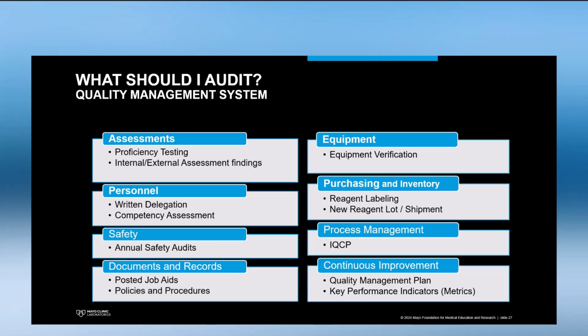So what should I audit as you look at your quality management system? Previous findings and from inspections. Maybe you have management staff that make a request to do an internal audit, or it could come from your laboratories. Maybe there's a process change that has happened. You're changing the way you're doing something, and you would like an internal audit to see if you're still in compliance. New requirements, as I just alluded to the IQCP.